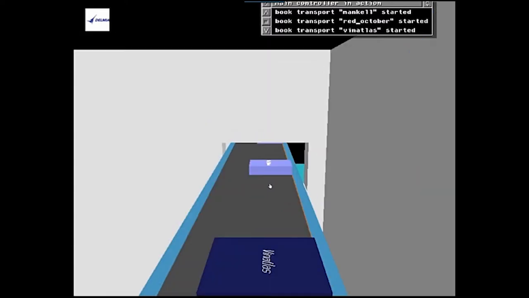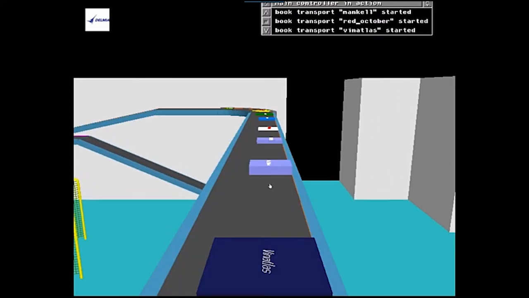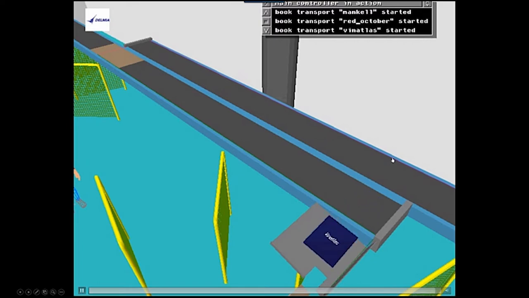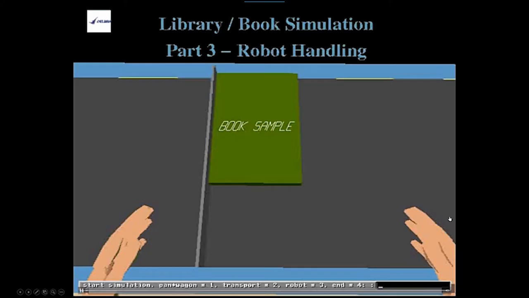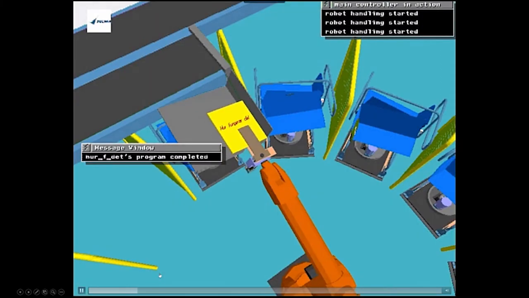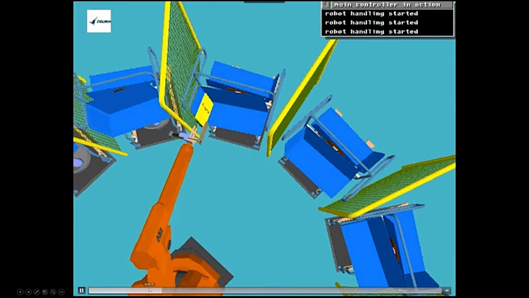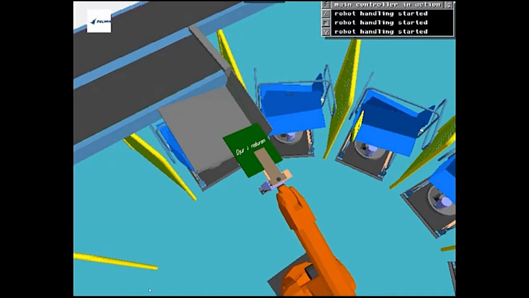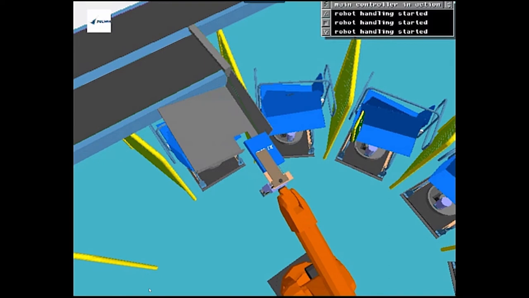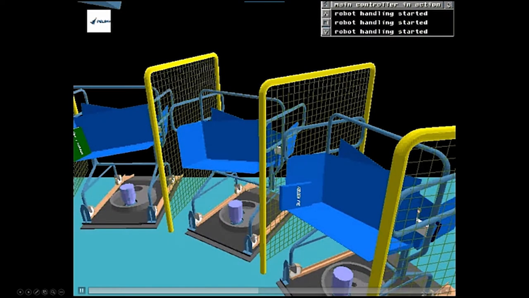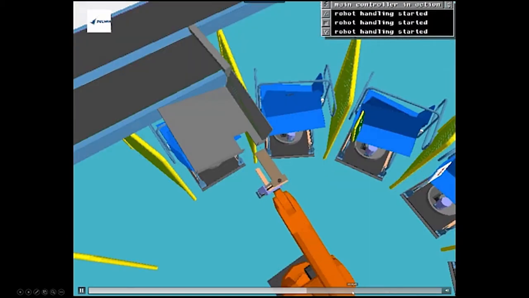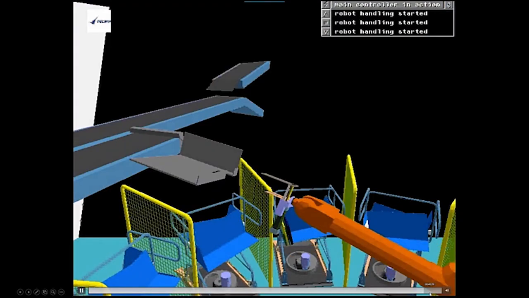And it looks like this. And the robot handling is another aspect to look at. So, is the gripper working in a proper way? If we have a sensor to identify the book, what should it look like? What should it be looking at? The accessibility for different kinds of books and so forth. Are there any limitations? Heavy books, wide books, different sizes and so forth. So there are lots of things to look into in this kind of application.